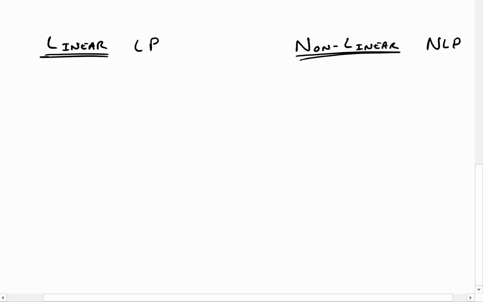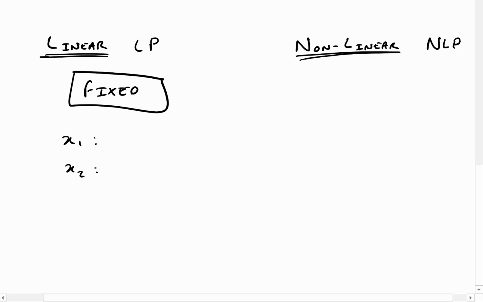So what's the difference between a linear programming problem and a non-linear programming problem? Well, a linear programming problem is usually where the unit price is fixed, or the distance or whatever. In other words, it can't change. For example, if we have two variables, x1 and x2, these could be anything: this is one product and this is another product, or one supermarket and another supermarket. They're just variables, basically. For a linear programming problem, if we're dealing with price, x1 might be £14 and x2 might be £20. So it tends to be where it's fixed.